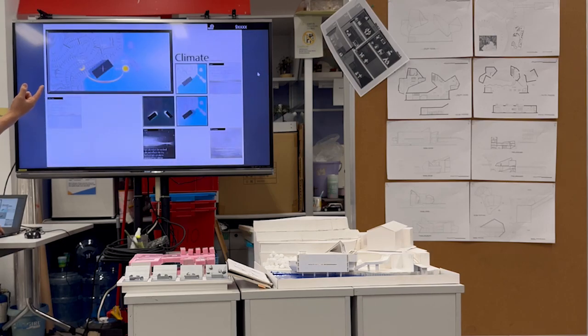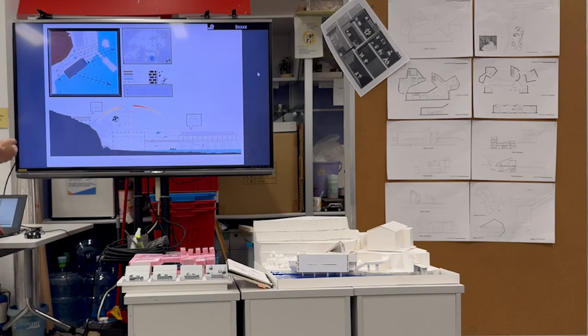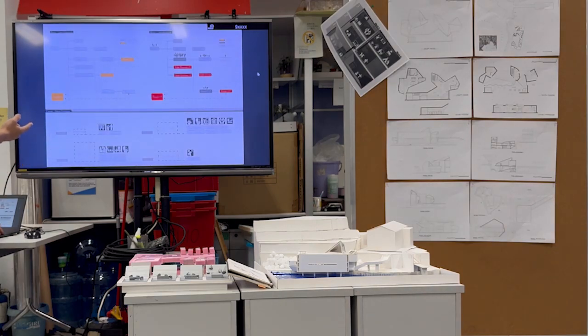And I analyzed the sunlight, sunrise and sunset, and the wind. I think this is not very important, so I will skip this page. And the next page is about the zoning diagram. I will persuade you how I assemble the information, group and combine and integrate it together to define the different zones in my system.